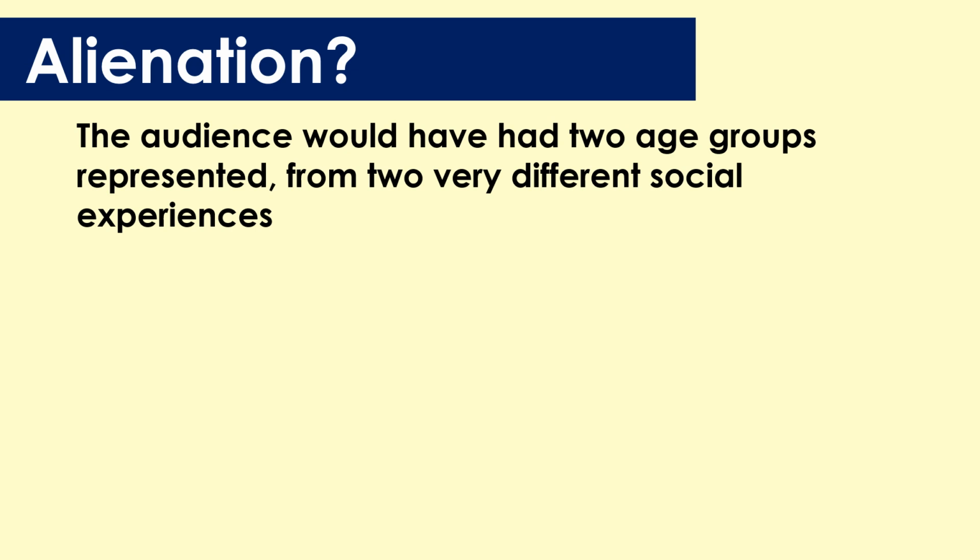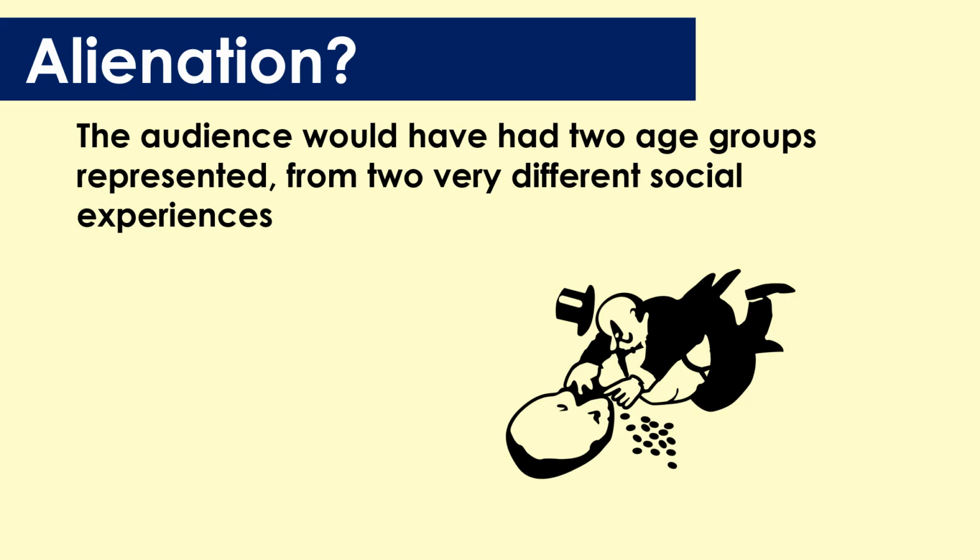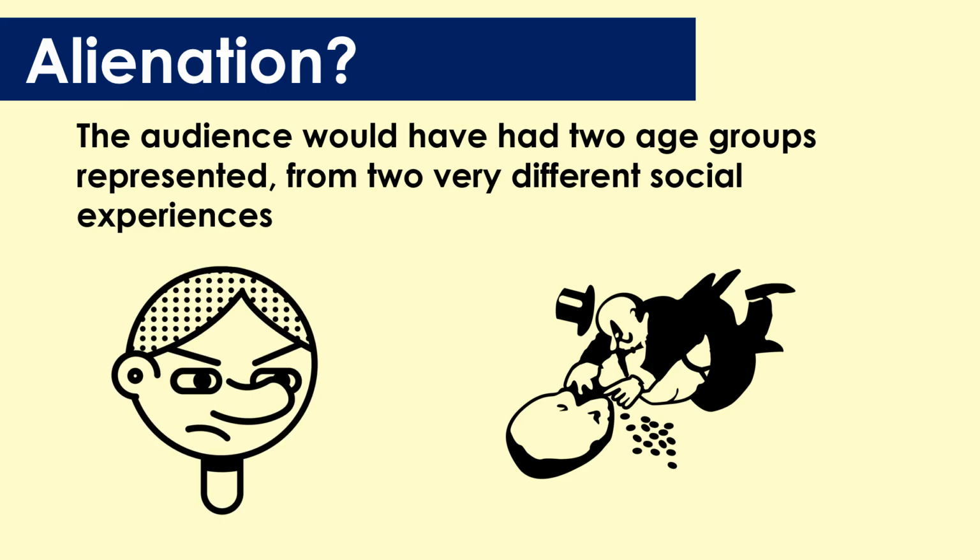We need to think now about alienation and how that would have worked for some of those social groups. If you consider the presentation of a capitalist, greedy, grasping, uncaring, there's a real risk that you could annoy some members of your audience, that they would look at that and think, you're having a go at me, you're picking on my life and my life choices, and then stop listening to the play, which isn't what Priestley wanted. He wanted to open minds rather than to close them down.